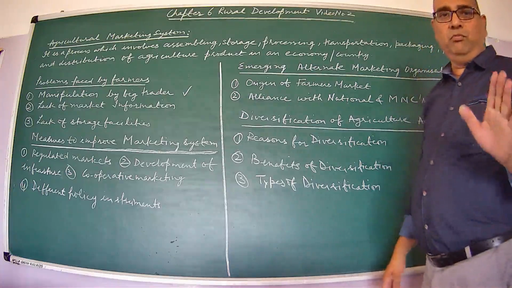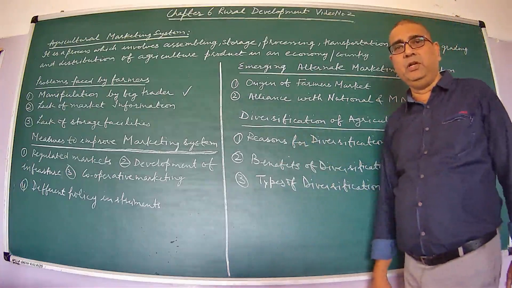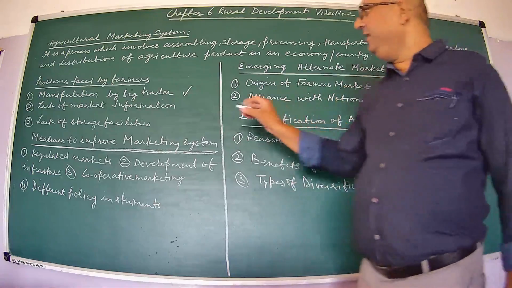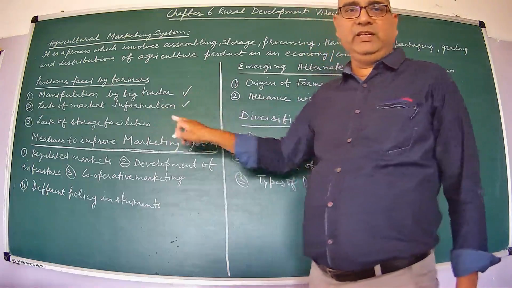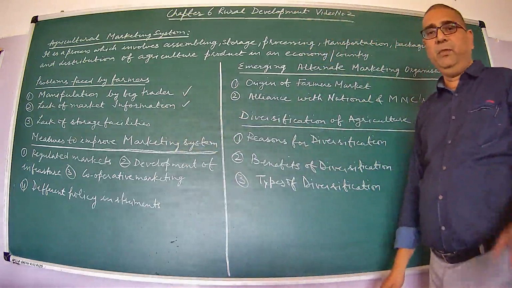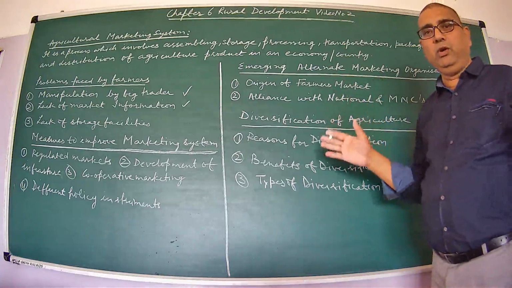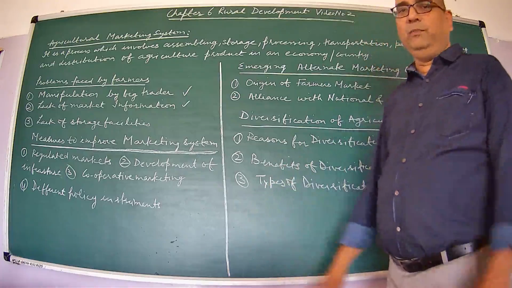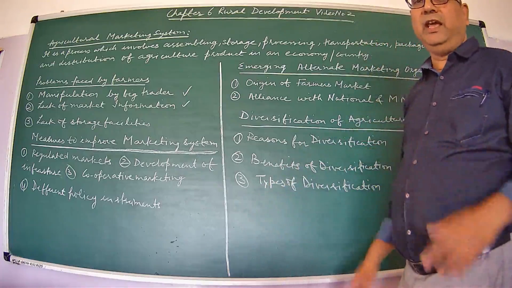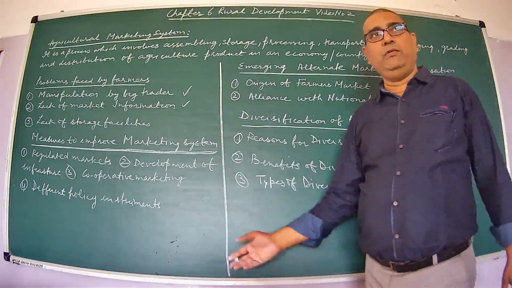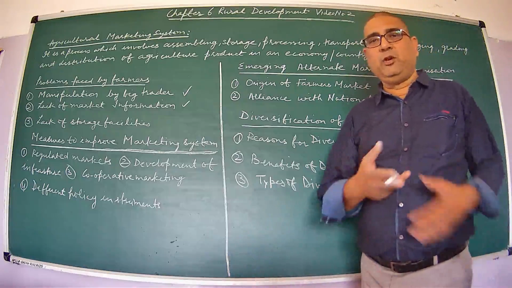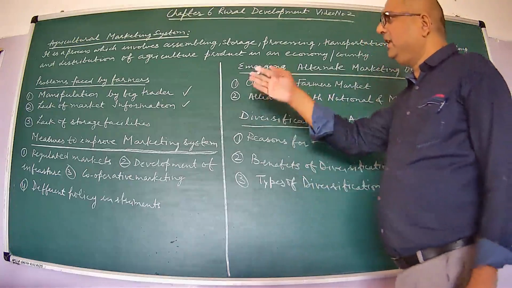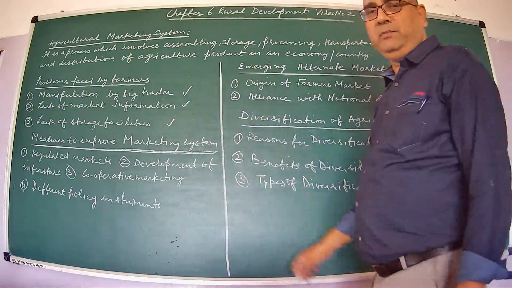Then lack of market information. Farmers do not have proper market information, such as what the rate is or what the MSP decided by the government for the farmers is. Then we have another thing, lack of storage facilities. It means we don't have enough warehouses and cold storage, right? That is another problem. You have heard in the news that wheat is lying outside the FCI, Food Corporation of India, godown. It was destroyed by the rain. So that is the problem. We should have proper storage facilities, or cold storage facilities. So these are the three main important problems faced by the farmers, right?